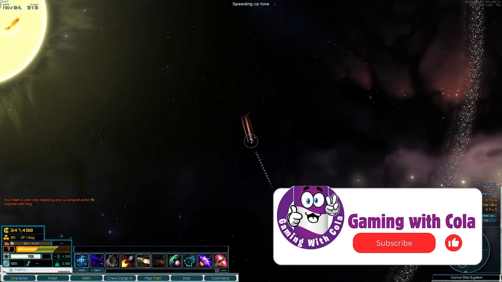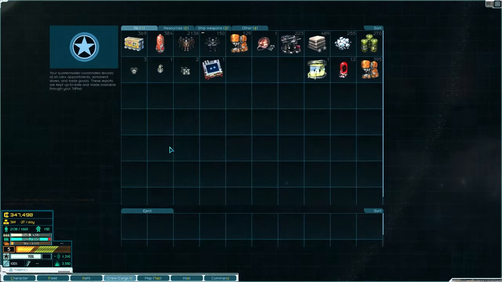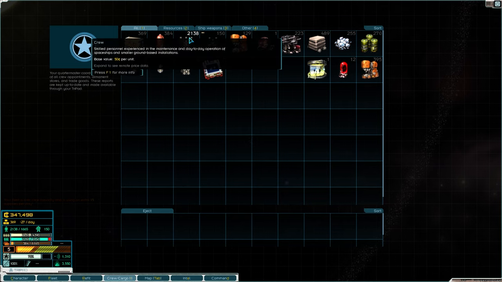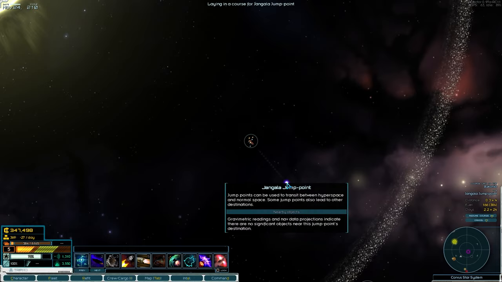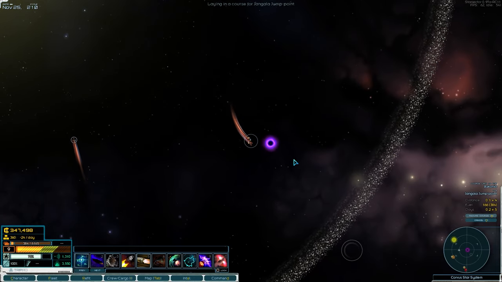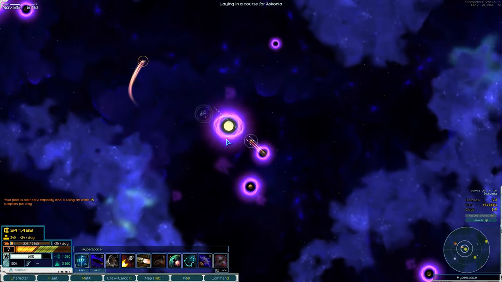That's right, I'm over capacity. Hold on. Oh no. Crew, why am I over capacity? Oh, a lot. Okay, cool. So we've been at Larry, and we've refitted our ships.